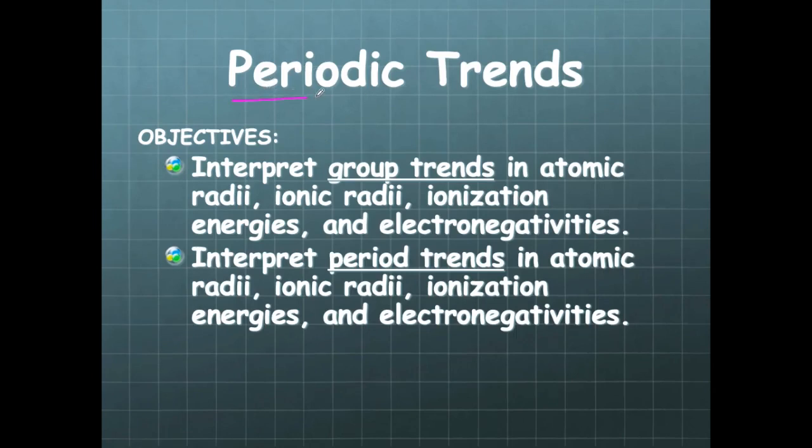Today we'll be learning about periodic trends in atomic radius. So let's look at this term, trend or trends. What it means is that on the periodic table there are very specific properties which are repeated again and again, and we'll be looking at atomic size today, or atomic radius.